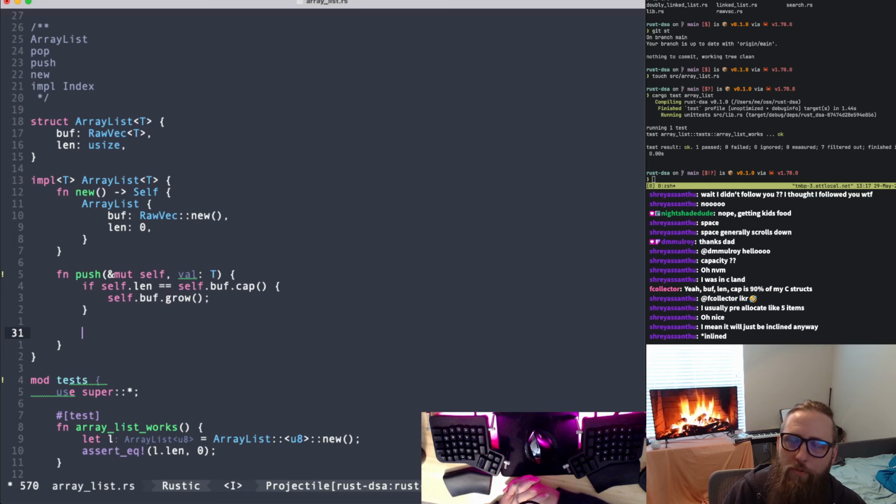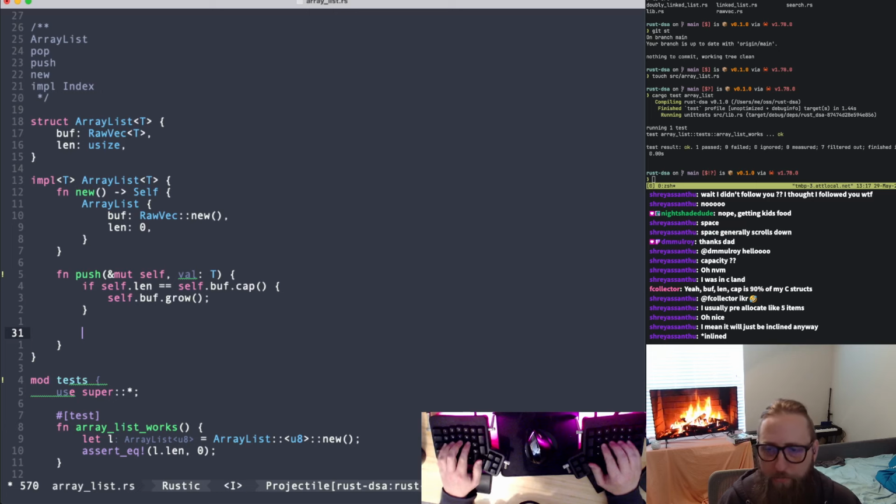But I don't actually want to push. The thing is, I want to use my raw vec for this, and I'm also going to use it for my ring buffer. I don't want push to actually grow. I kind of want more control over that. But maybe I'm just trying to abstract too much. It's going to be a little bit ugly, but it doesn't matter. We'll just go with this, and we might put it onto raw vec later. We'll just write it here for now.